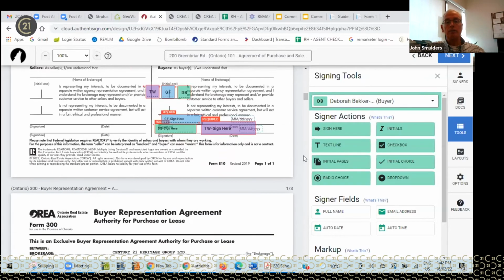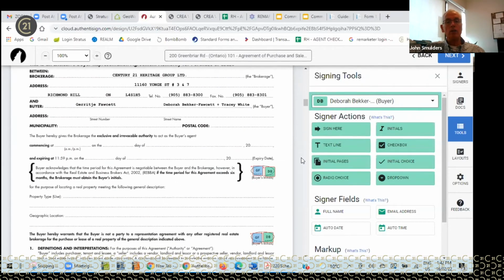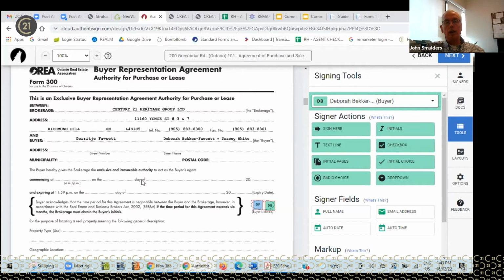Next page, the buyer representation agreement. Once again, does Authentisign know what's going on? Does Authentisign know if this is for more than 6 months? Now, these aren't all filled in correctly. I recognize that. I'm just trying to use this as an example. But most buyer representation agreements do not exceed 6 months.